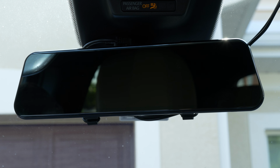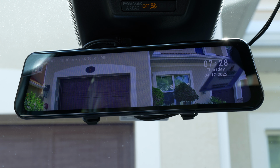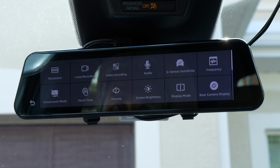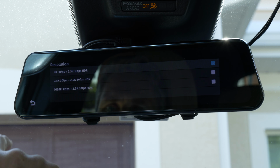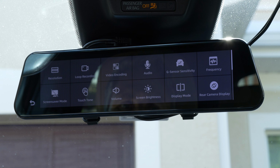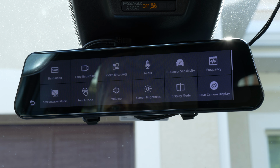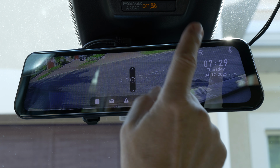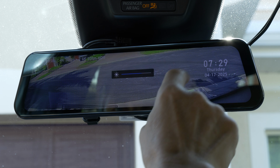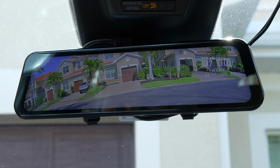Now we're plugging it in for the very first time. And we have to format our micro SD card. All right. The menu is easy to understand and self-explanatory. Going back to the main picture, a simple swipe across the screen will switch from the front camera view to the rear view camera view. Swiping the finger up and down on the right side will lower or higher the brightness, and if we do the same on the left side, we can adjust our angle of view.